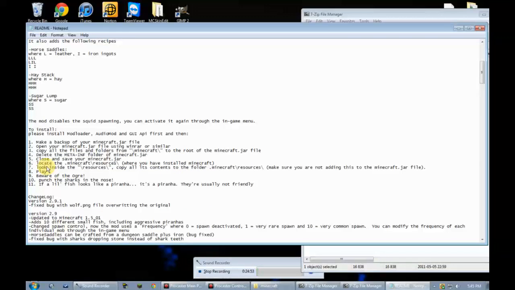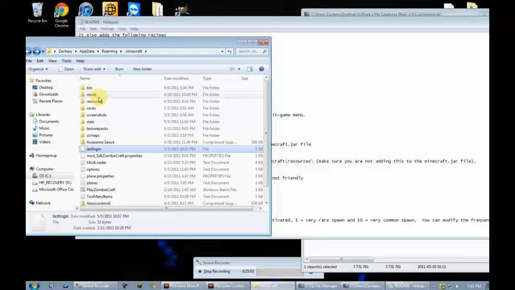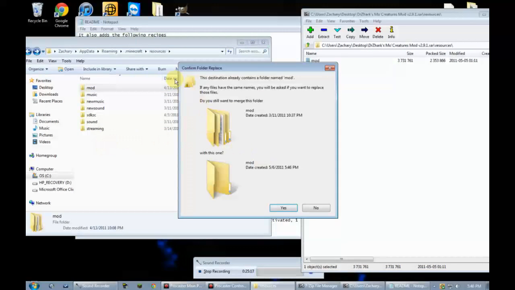Okay, there we go. Okay, locate Minecraft resources. Look inside the resources copy. The resources I know is this. So all we need to do is just copy this to our resources. And that's right there. And this needs to go, I think it needs to go. I messed around with this a couple times, but I'm pretty sure that it needs to go in here. If you have any, do you still want to merge this folder with this one? I don't know. I think I might want to. Yeah, sure, why not?